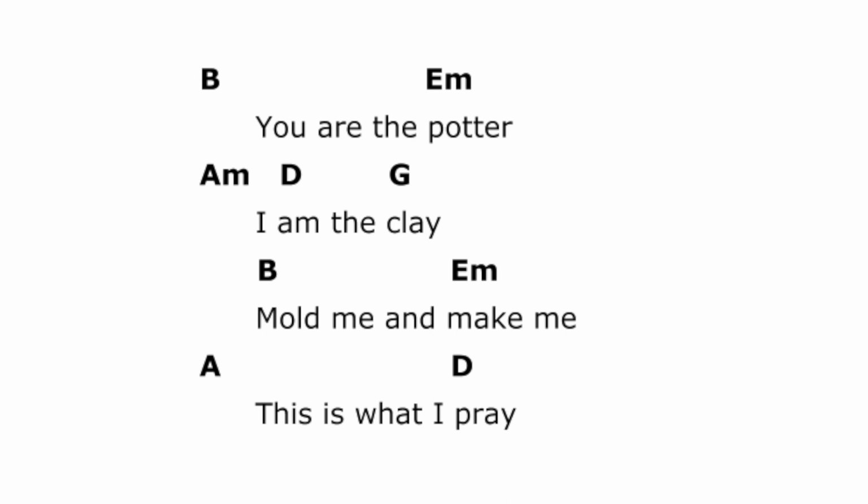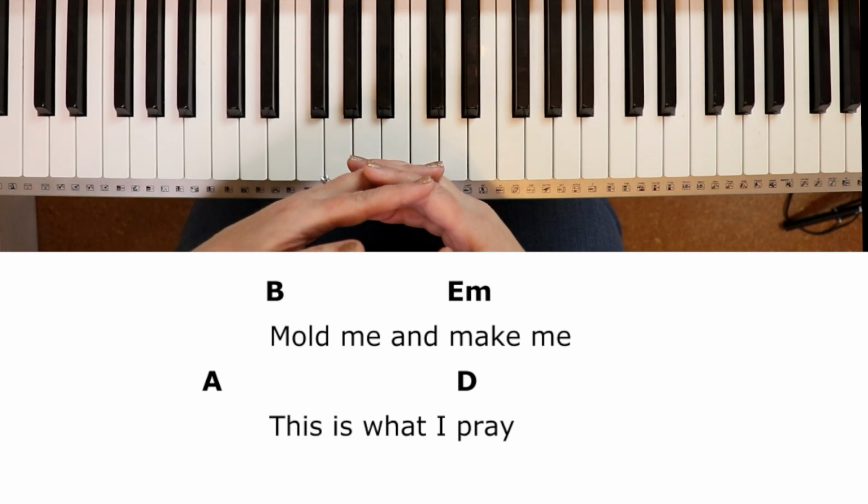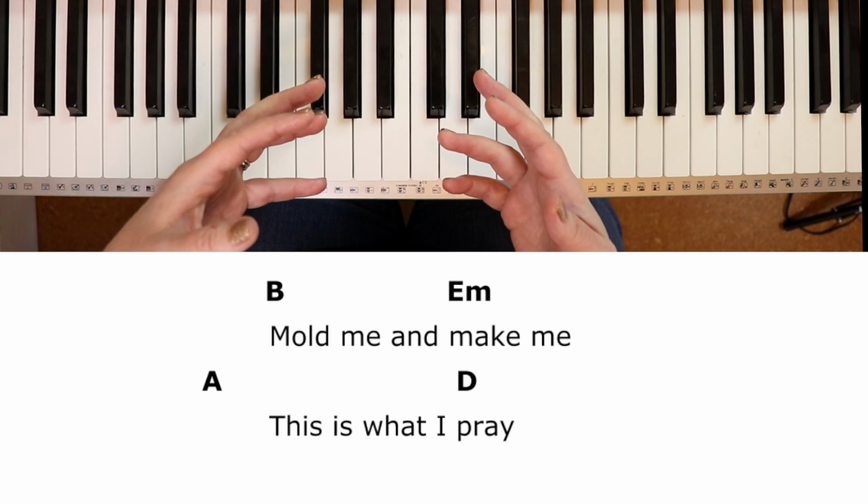Let's take a look at the verse. We have B, E minor. Uh-oh, look at that pattern. Third line is B, E minor, okay? Then the second and fourth line are very similar. You have the A minor, D, G, and then on the fourth line, you just have A, D. Okay, so there's a little bit of difference with the verse. That's what probably makes that one the more complex one.